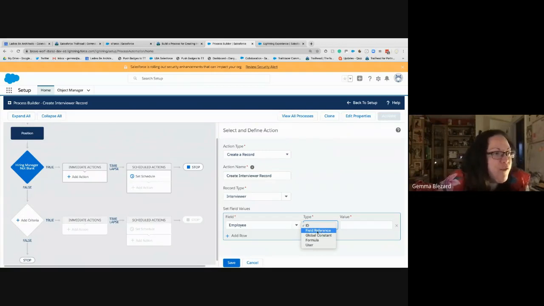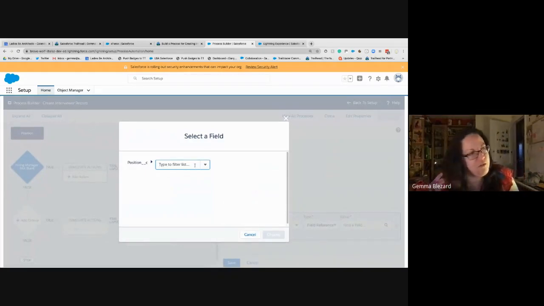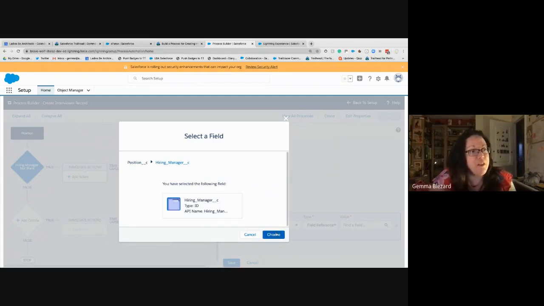So we're going to use this field reference option here, which is let's go and get the data that's in another field. So the employee field reference, we've got to go and get the hiring manager from the position. We're already looking at the position object, so we're going to type for hiring. And then we're just going to get the ID. You can go through here if you want, but I think this field contains the ID that I want, so I'm just going to use that. And I happen to know that that's a user ID.